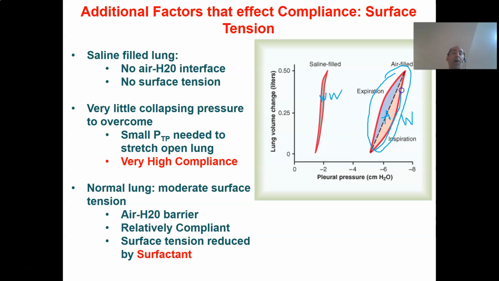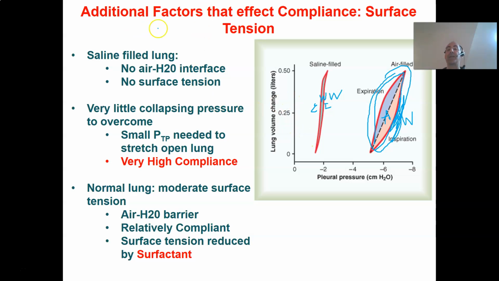You can also see that this hysteresis is what causes elastic structures to sort of bow out on the way out when you're pulling them, and bow out on the way down. So the lung is an elastic structure. You don't have this hysteresis, right? So this hysteresis, this bowing out, is partially caused by the elastic properties of the lung and partially caused by surface tension. Here, you only have a water-to-water interface, so the surface tension is extremely low. And the reason that the two surfaces, the inspiratory surface here and the expiratory surface here, don't come and touch is because there's actually physically water between them. Here, there's only air.